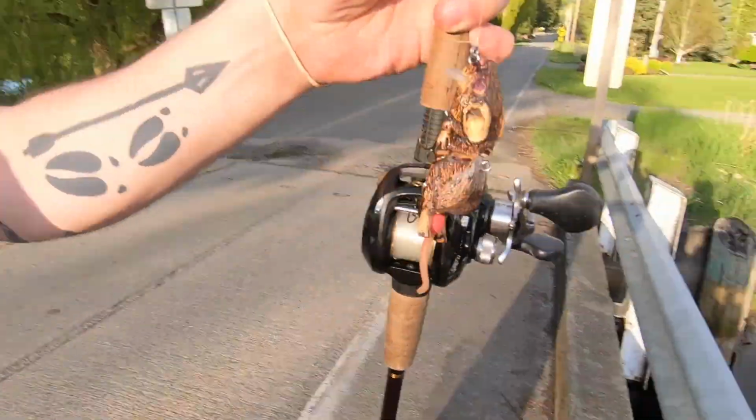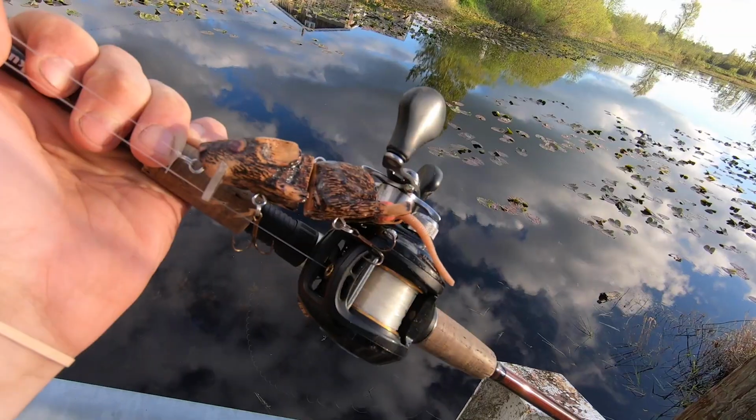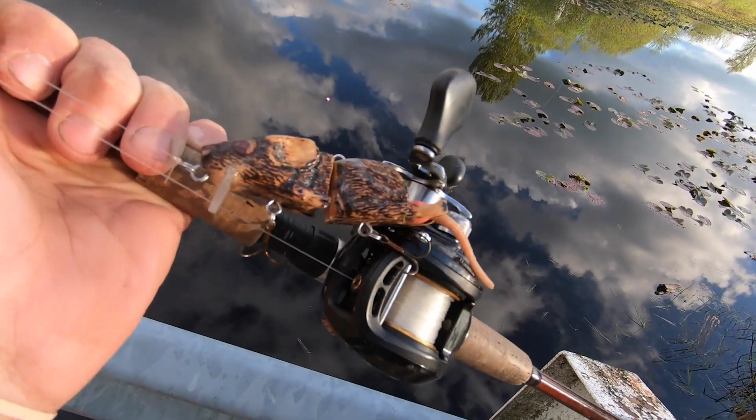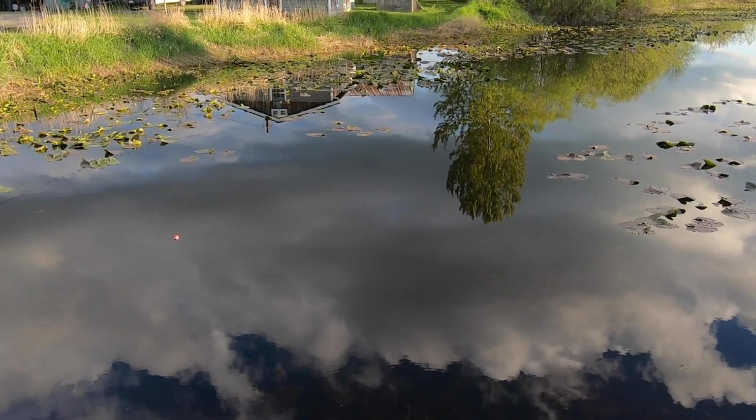All right, so we are at our local little lure testing spot. Keston's already fishing here. She's got the worm and bobber. Me, I got my little mouse tied on. We're gonna see how this thing goes. It floated just fine, so that's cool. Now we're gonna see what the action looks like on mouse number 1. This is the one with the dual joint.